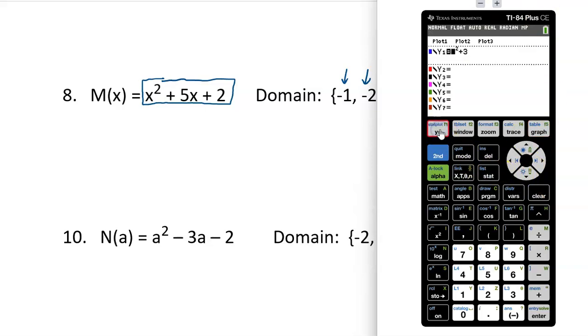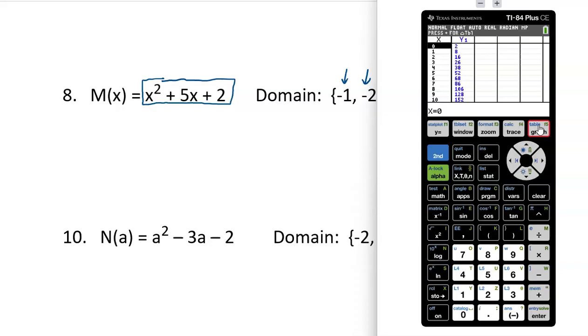Push y equals. Clear the last question by pushing the button called clear. Now type in x squared plus 5x plus 2. To type the letter x, use the button next to the green key. That puts the x on the screen. It doesn't put the squared on there yet. To put the squared, you push the button down the left side of the calculator that says x squared on it. That's how you get the little 2 in the corner. Now plus 5, x again, plus 2. Now I'm going to push table. That's the blue key, and then table.